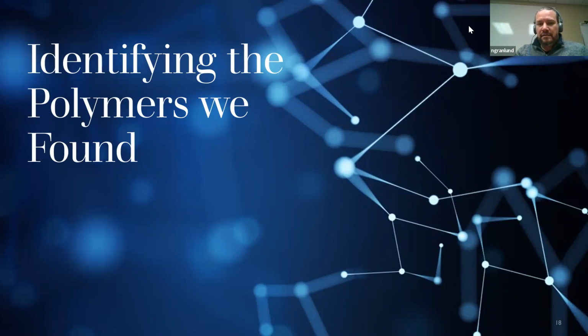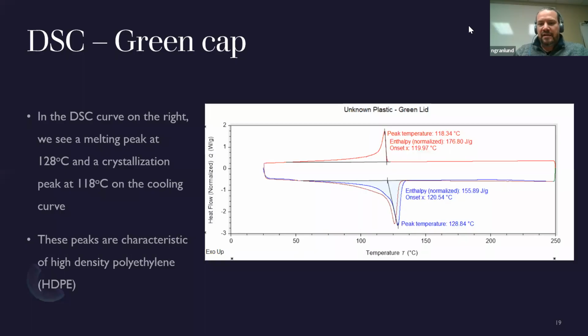All right, and then getting to the materials that we actually pulled out, Barbara asked me to analyze a few different things that she set aside and said, hey, why don't we take a look at these specifically and find out what they are? Plastics chemist. And I was like, sounds good. I'll take that to my lab and we'll do a little bit of analytical technique or testing on those materials. So the two things that I have available that I mentioned earlier are DSC and FTIR.